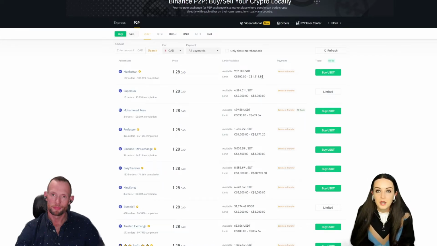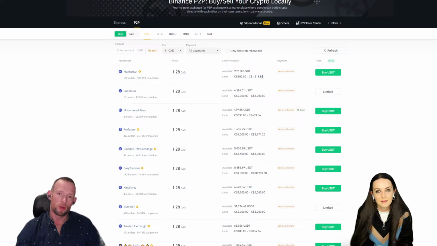So the peer-to-peer option sounds like a great method for people first getting started. Do you have any tips or tricks of how our viewers can stay safe in this method? Yeah, so one thing to keep in mind, since this is a time-limited transaction, you want to have your bank account open and logged in, ready to do that e-transfer, because you're going to need to add in the details of the seller that you're interacting with, their name, their email address.